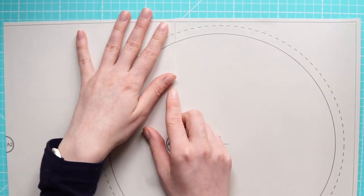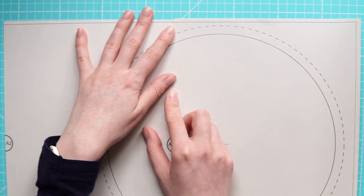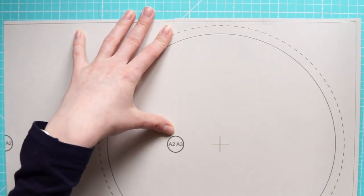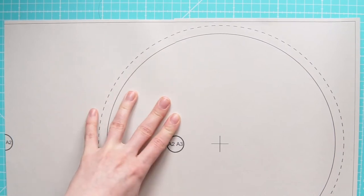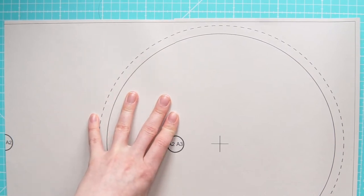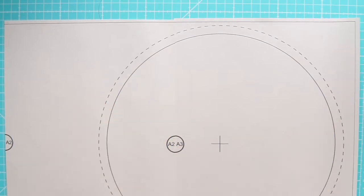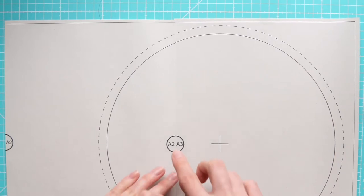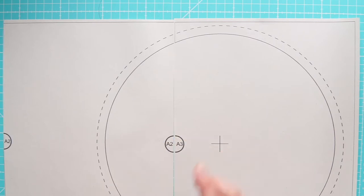Okay, on your version of the pattern, you will have a full line. I'm working with the old version of my pattern because I was so sleepy that I printed out the wrong version of the pattern. Make sure that the circle is full.